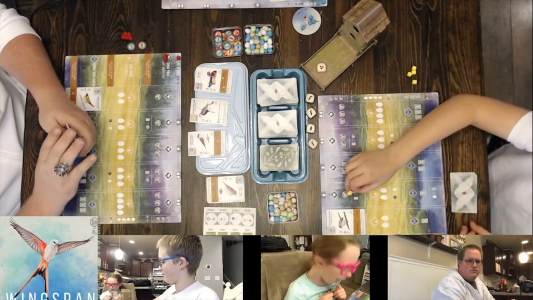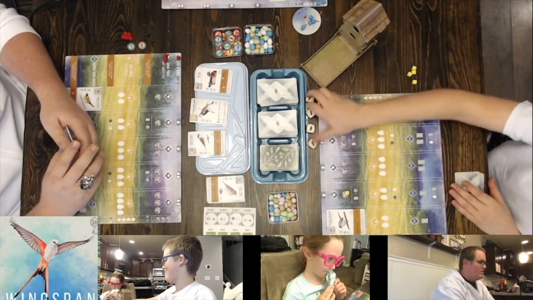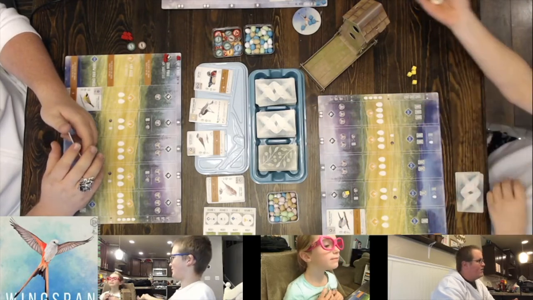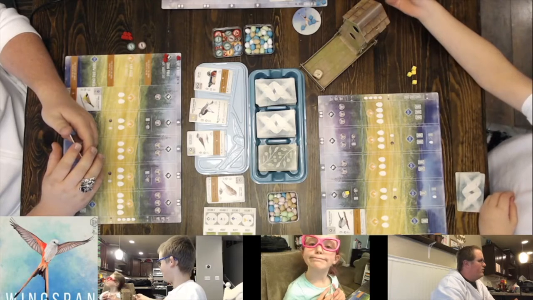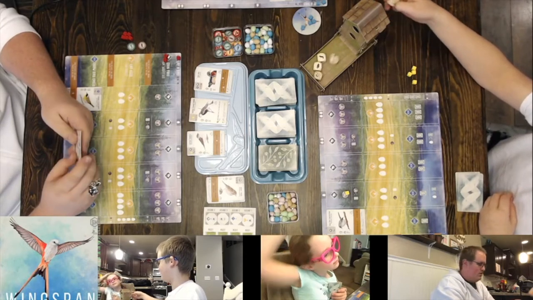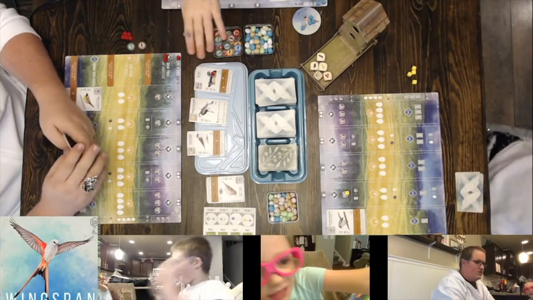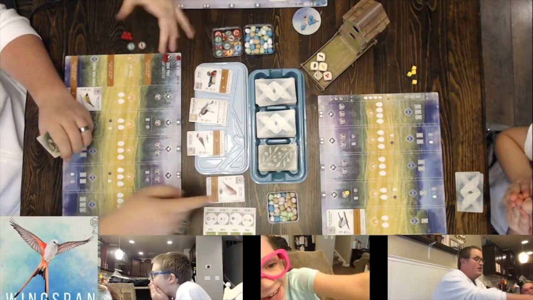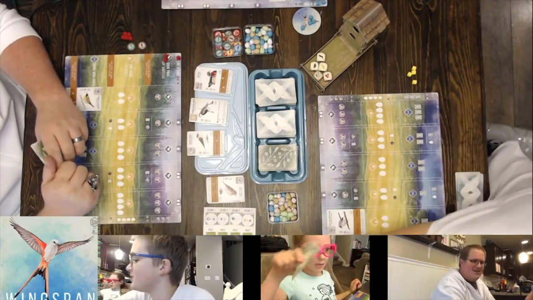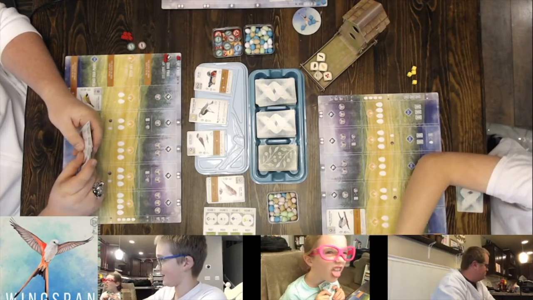I'm going to gain food, baby. Are you going to re-roll them? Mm-hmm. All right, so Aiden gets to re-roll all the dice. Worm or wheat. Nice. Rat. Nice. Worm. Nice. Fruit. Nice. Wheat. All right, all good things. Okay, activate your power. Gain one worm from supply. You're going to have so many worms.